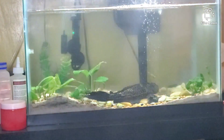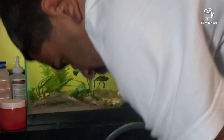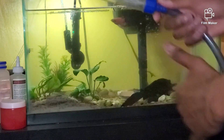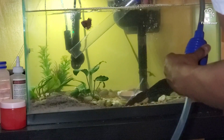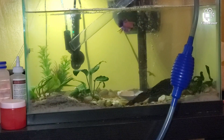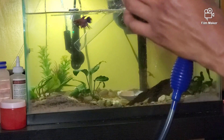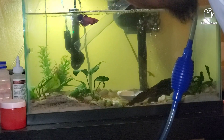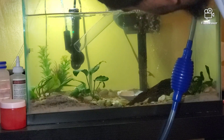So how are we going to get our betta out of here? We're going to siphon some water out of this into what she's getting ready to go in. A lot of people use their hand to grab bigger fish because the net can possibly hurt them — plecos have barbs and little hairs on their fins and whiskers that get caught up on the net and can possibly injure them.